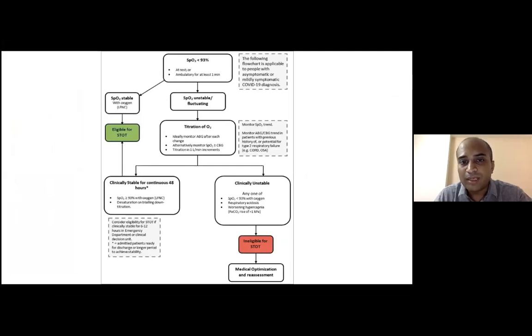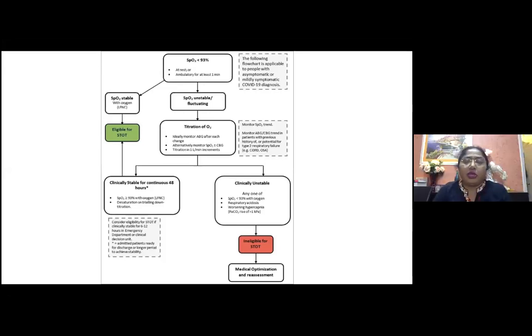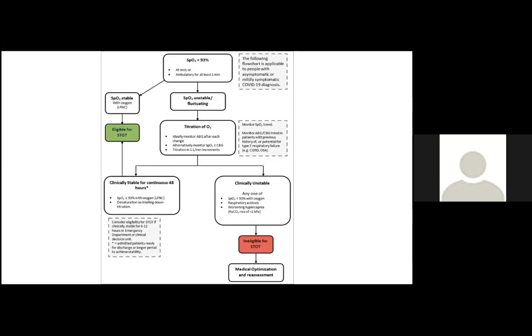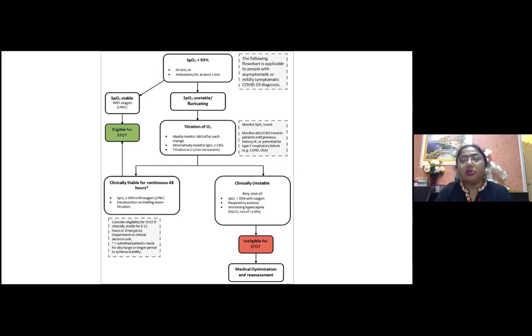But I think Paramita is back online. So we come back to this point where there is a flow chart given by the AIIMS for oxygen therapy at home. If you have a fluctuating oxygen saturation, then you have to titrate this oxygen. As well as you have to keep in mind the respiratory rate. Even if you have a 93 or 94 saturation, but your respiratory rate is high, then you need to be admitted to a hospital. You cannot stay at home with an oxygen nasal cannula and have a respiratory rate of 44. No, that is not allowed.